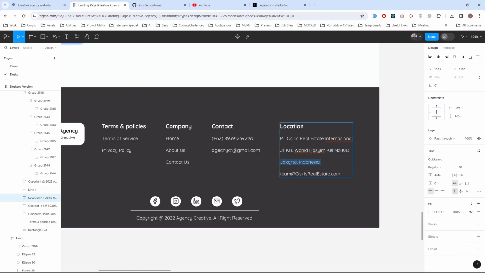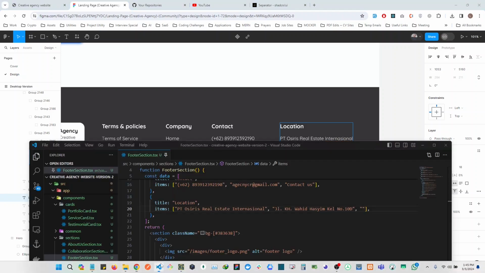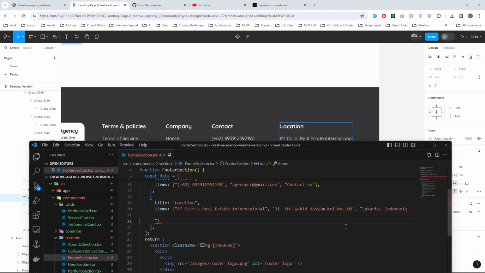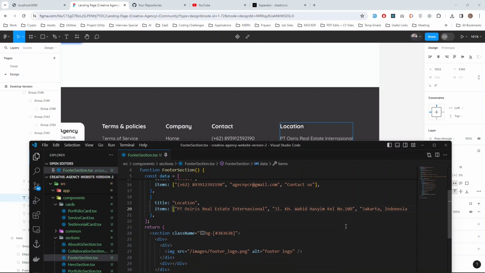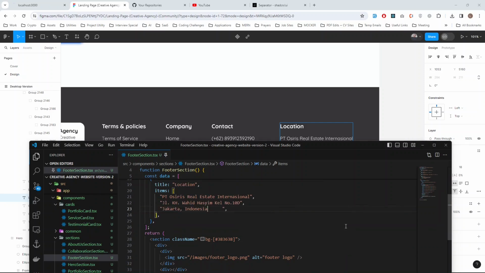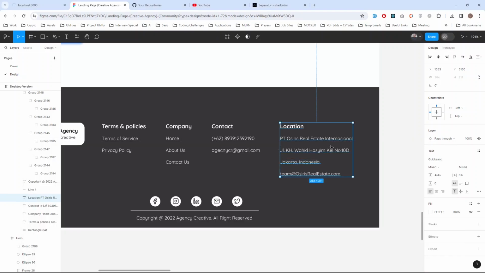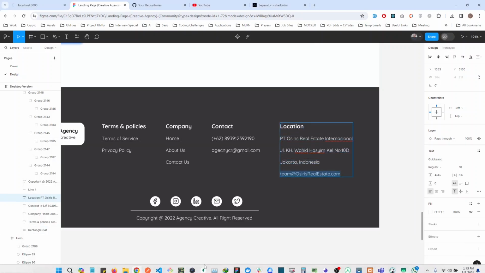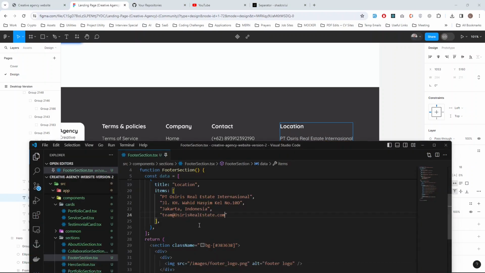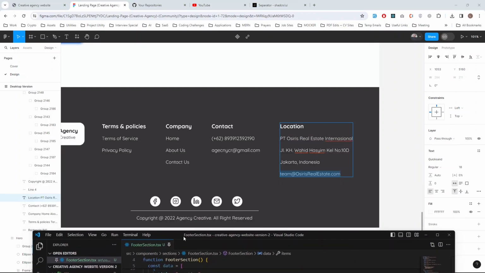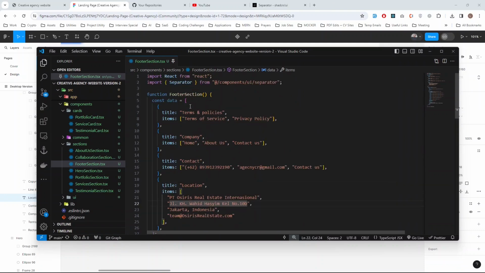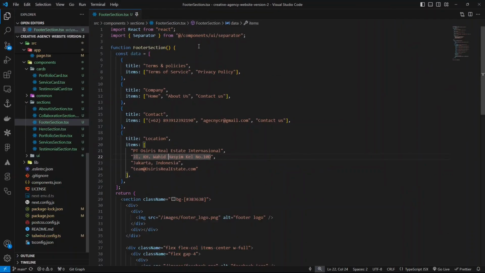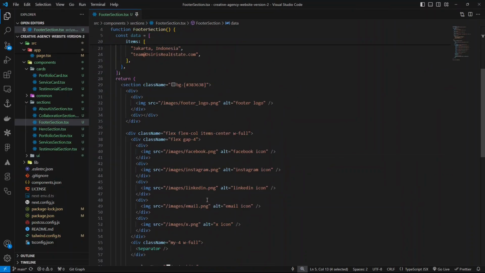Okay, so let's grab the third location, Jakarta, Indonesia. And then we have the last one. So paste it in there. So this is actually everything we're playing around with, and this should bring our data to life, easily.